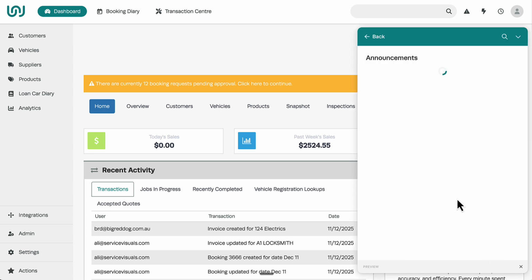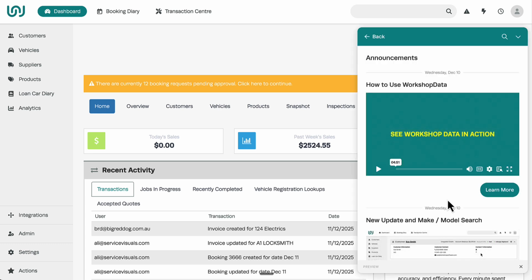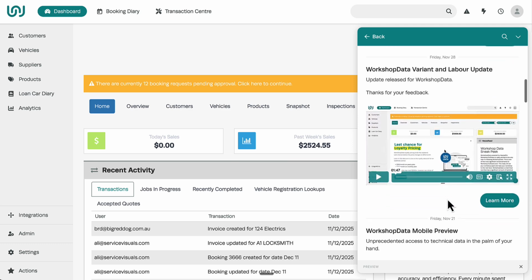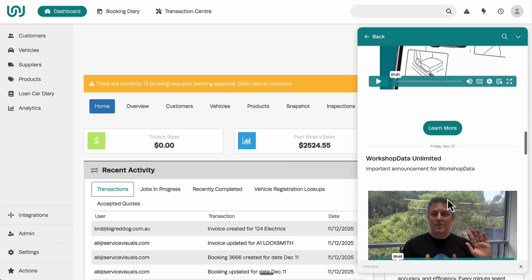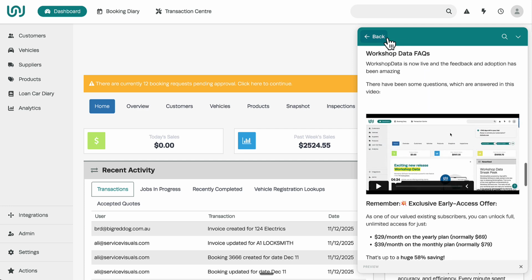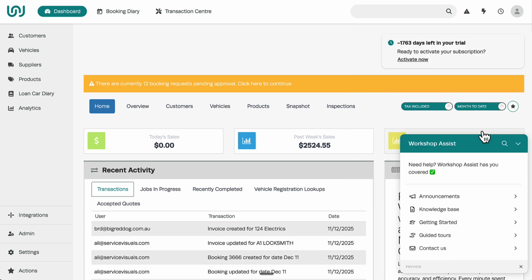First up, announcements. This is really important because this has got new stuff, new information that we're delivering, any announcements. So make sure that you're looking at these announcements and seeing what's going on. There's important information there. There'll be a little red dot or a number when an announcement comes up.